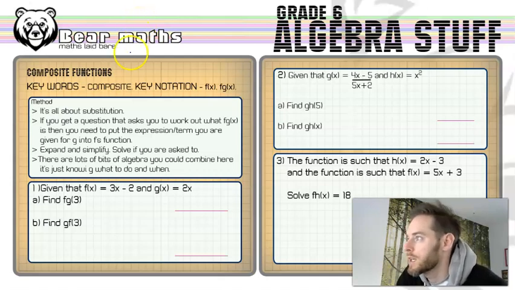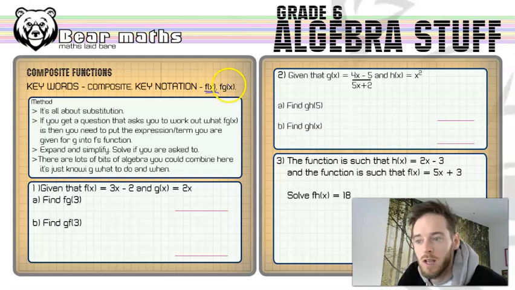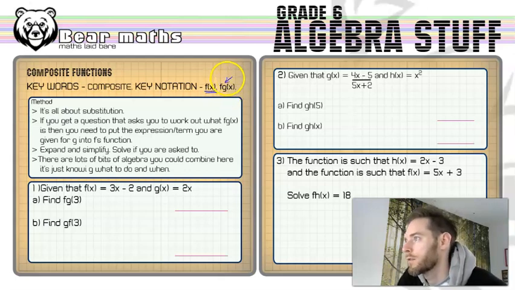And the key notation here is f of x and then fg of x. Again, these could be any letters, not just f's and g's. But f of x is the function of x, which I explained to you in the last video. Please watch that one as well. And this one is fg of x. This is f's function, g's function has gone into f's function is what it means. We're putting f and g's functions together, joining them together. That stands for fg of x. That's how we pronounce it, fg of x.